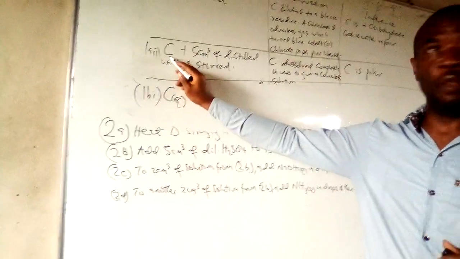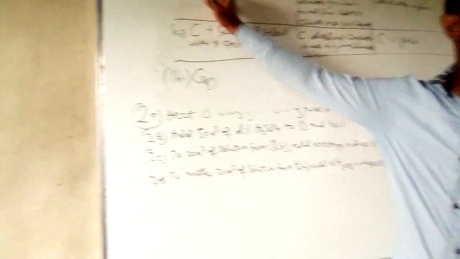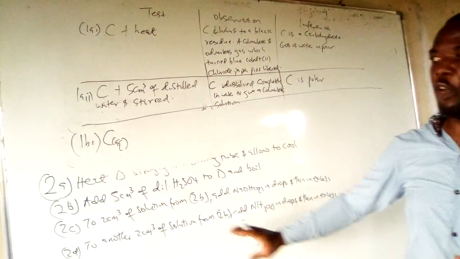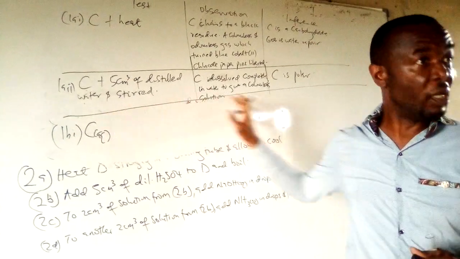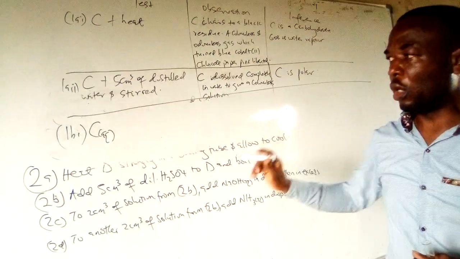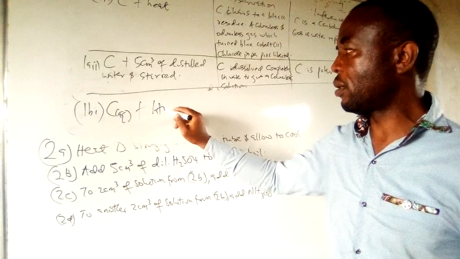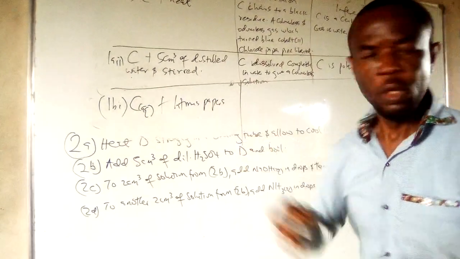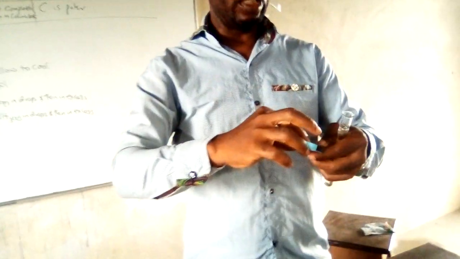Remember it's different for this one though. This one we're using ordinary C. So whatever you write here will score you here. If you report wrongly, you're going to get 0 this side. So plus litmus papers. There are 2 litmus papers, you know that. So we're going to take the litmus papers. We have the blue one and the red one. This one is the blue one.